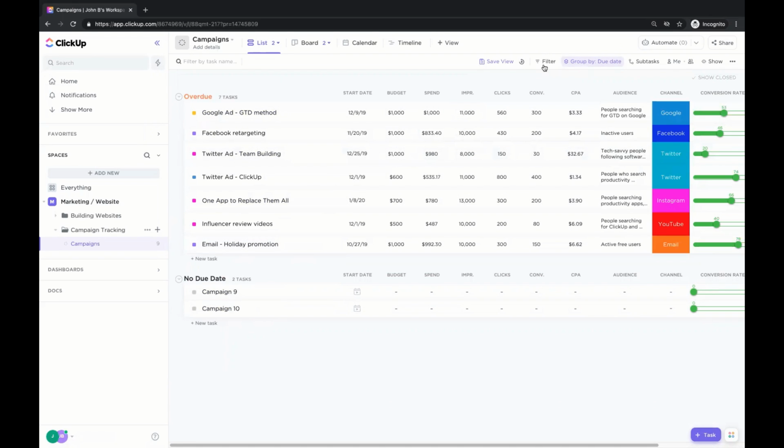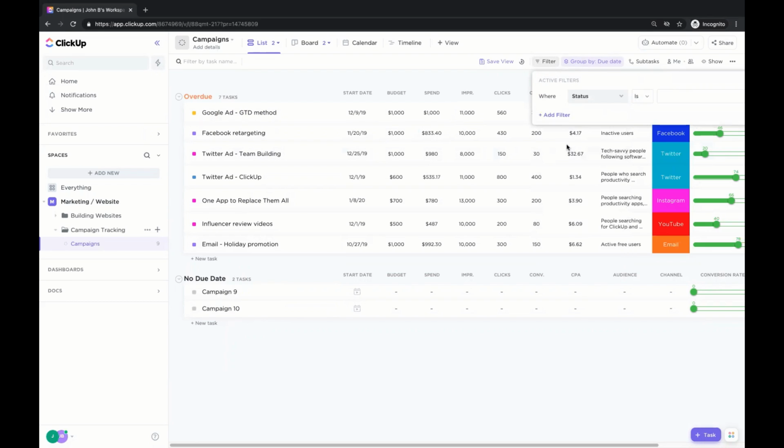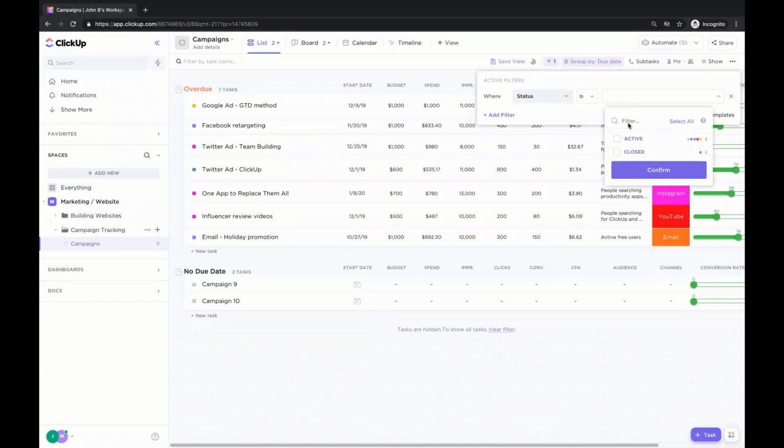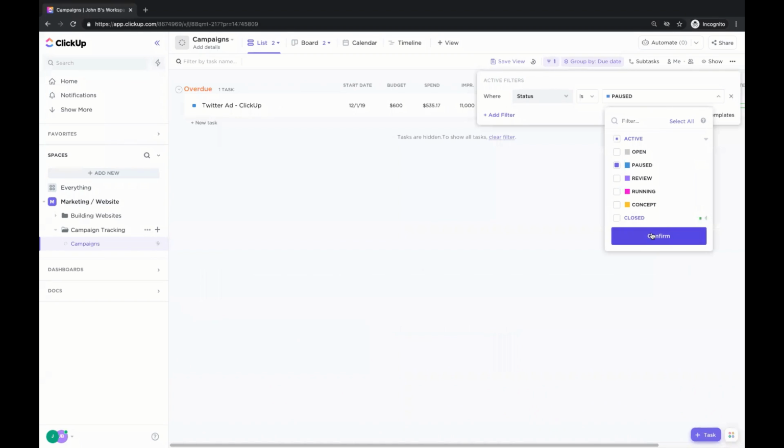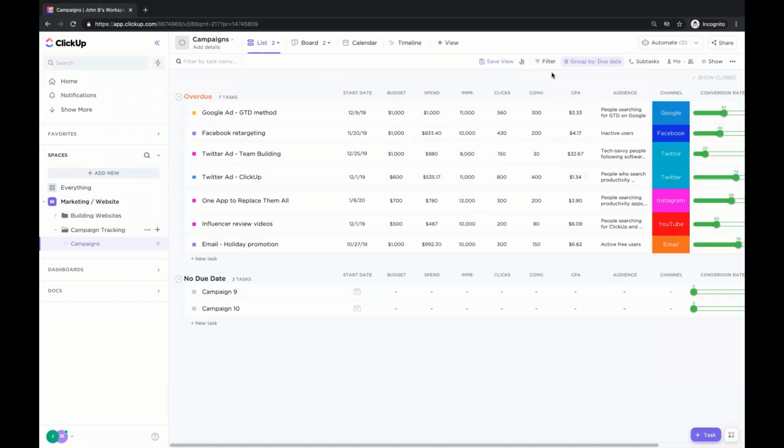We can take this data further, and maybe we might want to filter. So we can select a particular status, and we can say, I only want to see those tasks that might be in the paused status. You can hit the confirm option, and you can see the list is going to react. It brings us down to one individual task. We're going to remove that filter though, just so we have some more data for us to work with. But you can see how the filtering and grouping can be rather useful.